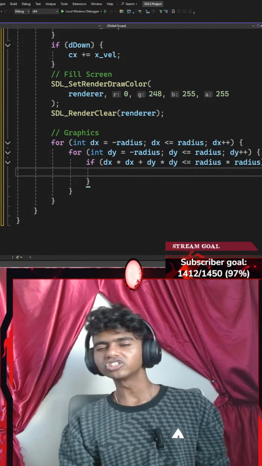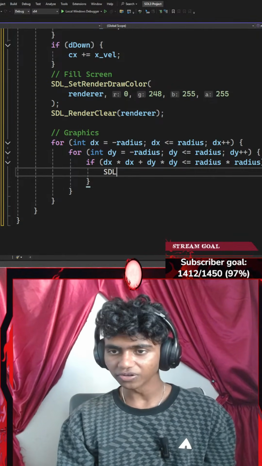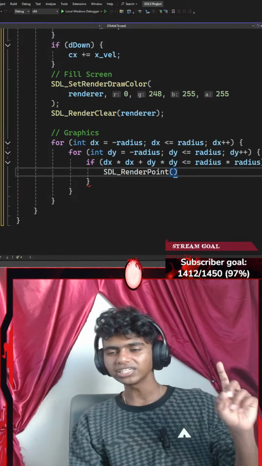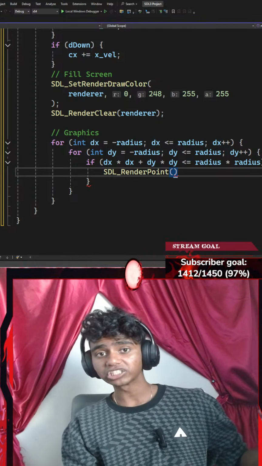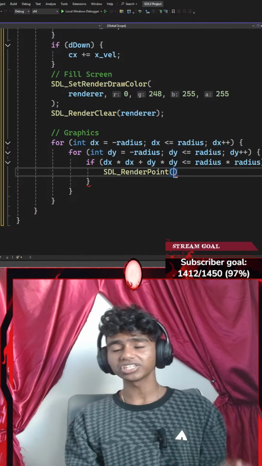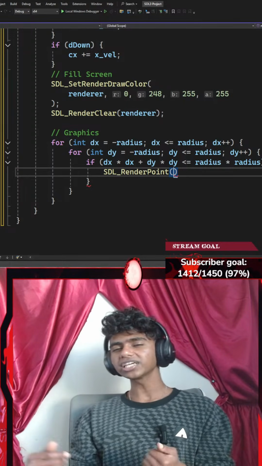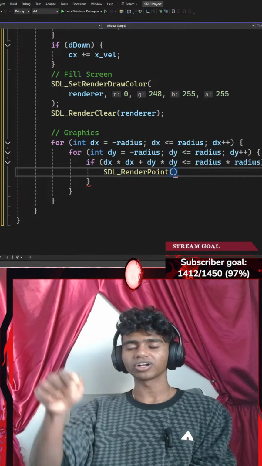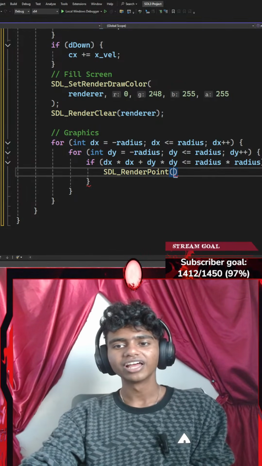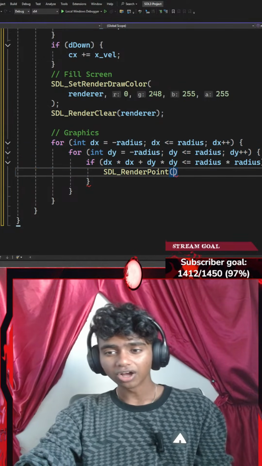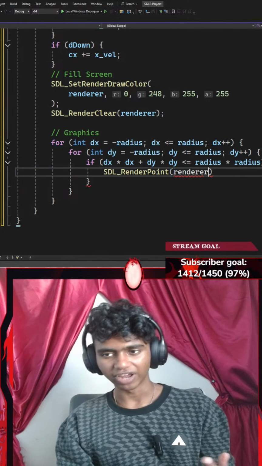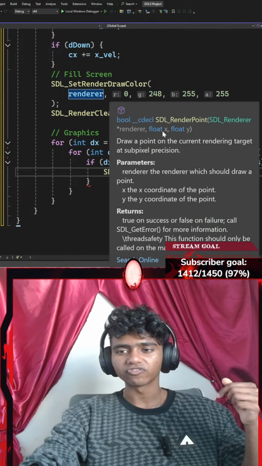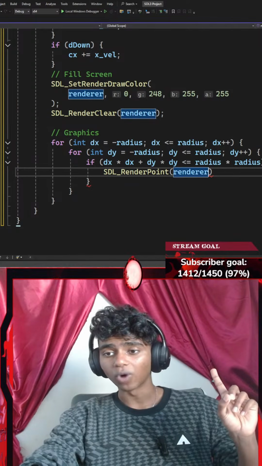This time, let's draw my actual circle. So I'll use the SDL_RenderPoint function. Basically, SDL does not have a specific function to draw and color circles like squares and lines have. That said, a point is basically one pixel on the screen that is going to completely draw a circle because of all these for loops and if statements that I added here. Although this does require a parameter of my render variable. Let's see what all it requires. So my render variable is the parameter, then a floating point x-axis and a floating point y-axis.